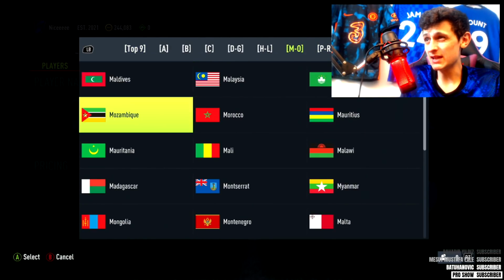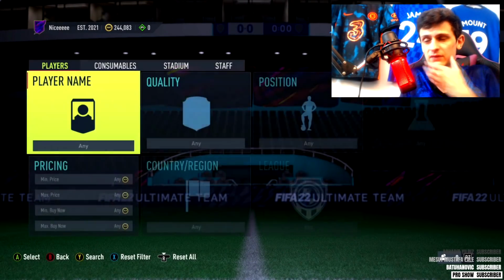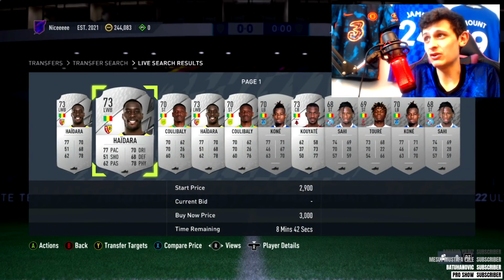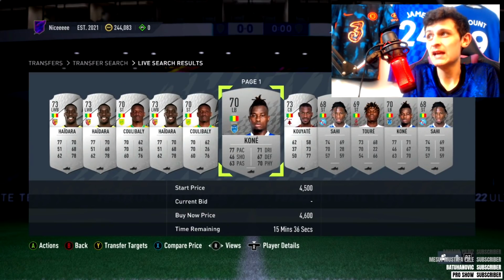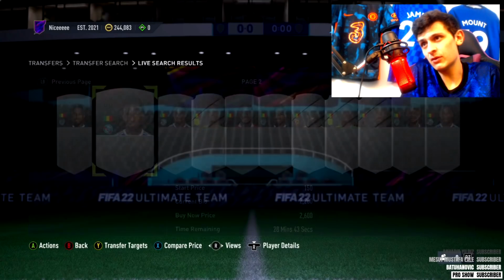It's a bit of a random nation, but you're going to start off with Mali. So if we literally just get rid of the balance for a second, there's a lot of Mali players that are silvers. You got this left wing back, you got a striker, you got this non-rare left back. Some of them are like 4,000 coins. So if you can hit them, very nice. So have a play around with that.